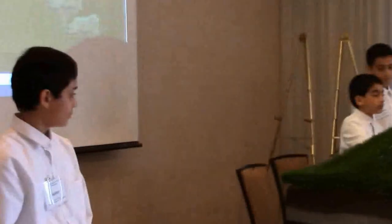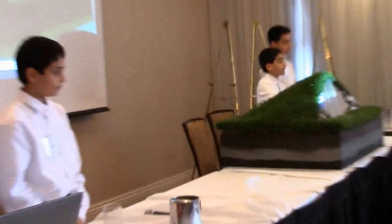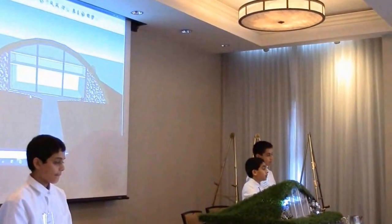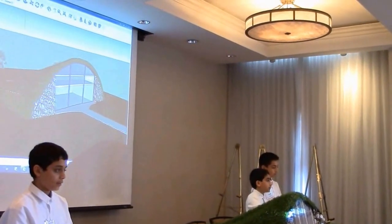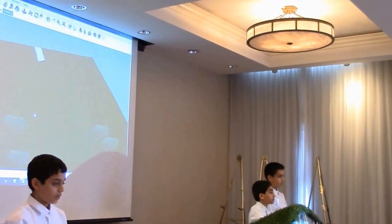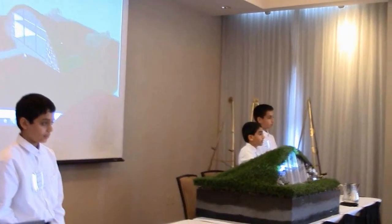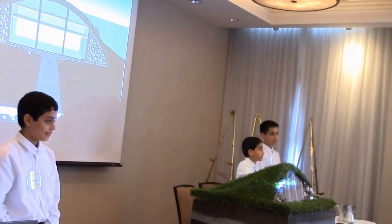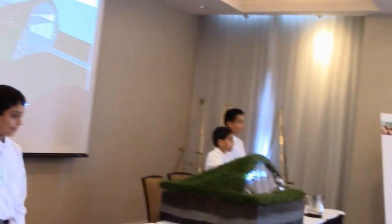At the beginning when you introduced yourselves, you described your roles. Can you go into a little more detail about why you picked that role and what those roles do? We first laid everything out and set parts — the sustainability part, the community part — and we went to each part and thought about whether we were good enough. We did research, asked people about things, and it came down to understanding the sustainability part and the community. So we separated the roles and tried to fit which part each of us was suited to.